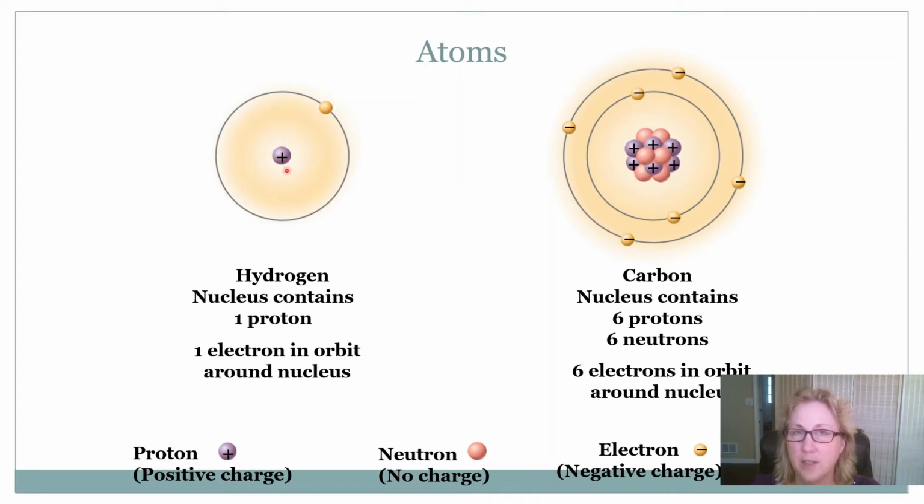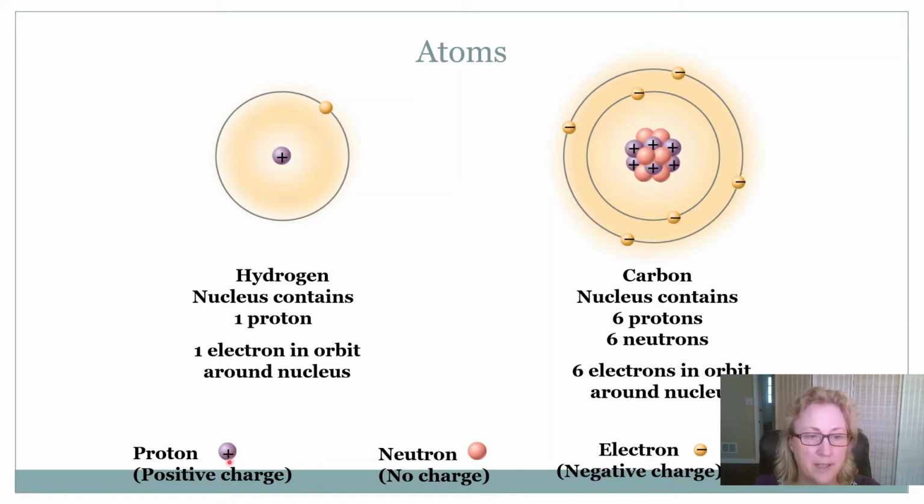The smallest atom has only a single proton and no neutrons, and that would be hydrogen. Carbon, which is arguably the most important element in biology, has 6 protons in its nucleus, and they're represented with a little plus sign there because it has a charge of +1. Neutrons are neutral, they have no charge. Electrons have a charge of -1, and they buzz around the nucleus. We're going to show them orbiting the nucleus, and we know they actually don't orbit the nucleus like a solar system, but for our purposes, that will work just fine.